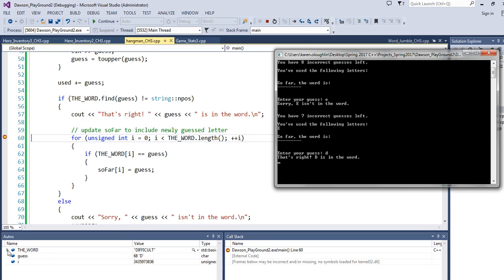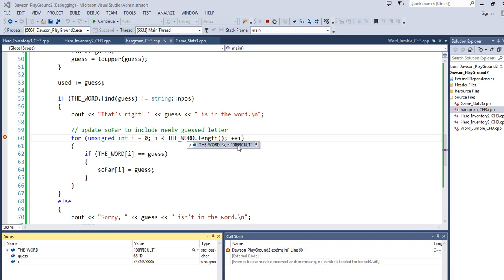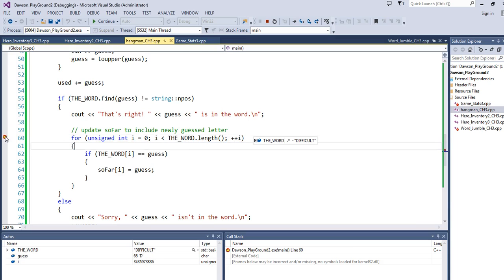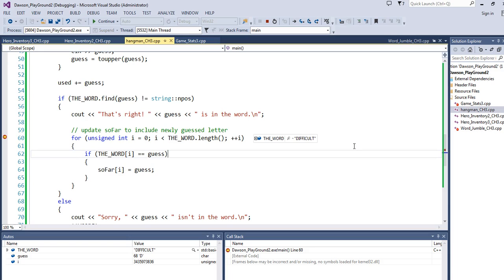When you see on the left hand side this triangle, you can open that up and it gives you every single index value in that array of difficult. It shows you all the variables in your program. And if you're in debug mode, you can also put down what's called a pin. For example, if I hover over this and pin down what the word is, that pin will stay even when I take out the breakpoint. As I execute, I will be able to see what the word is, so I can have a little bit of a heads up. In other words, I could cheat.